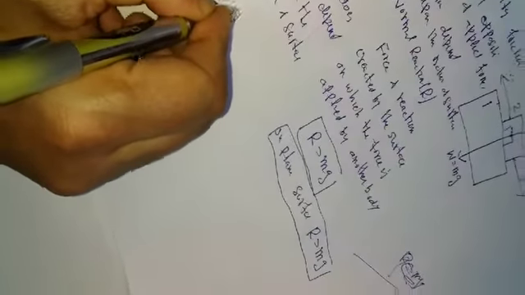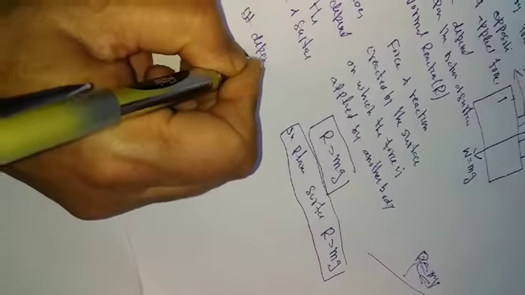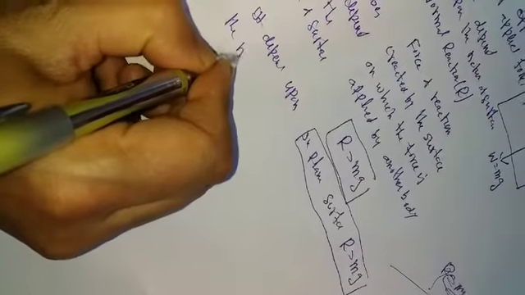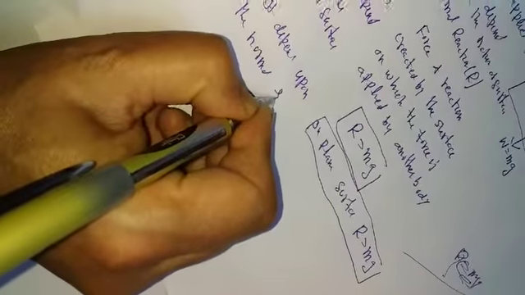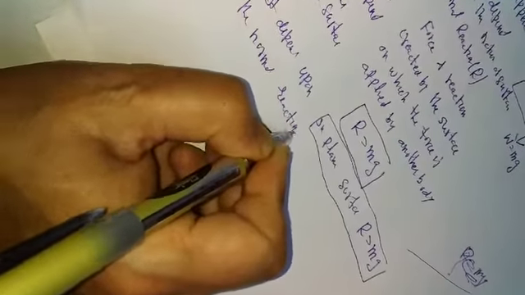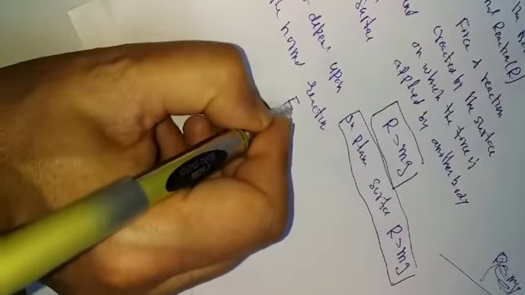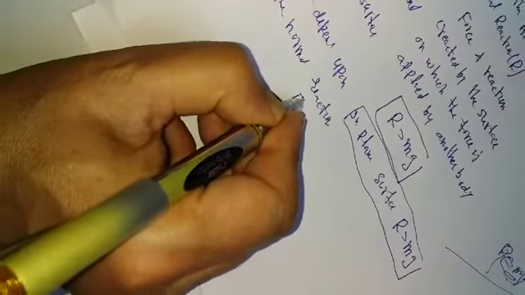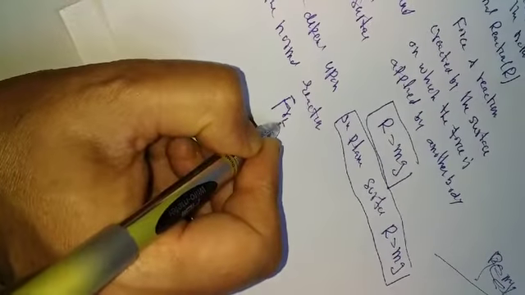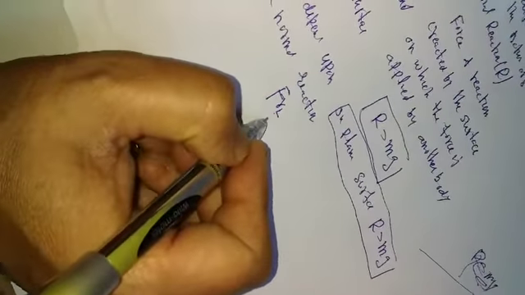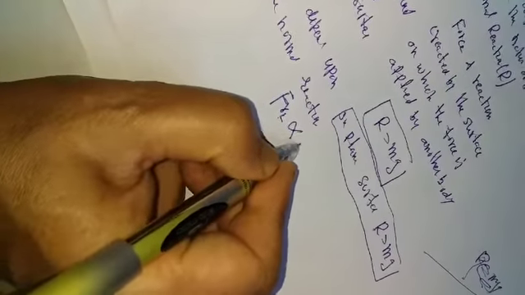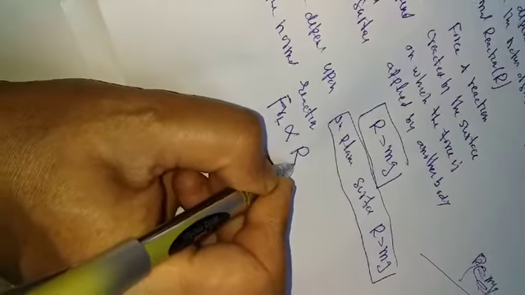That means it depends on the fourth law. I hope you have it. It depends upon the normal reaction. This is the fourth law. If I write in the mathematical way, that means force of friction, which is called static friction or limiting friction. Limiting friction is also the static, the maximum value of the static, which depends upon the normal reaction. Normal reaction means weight.